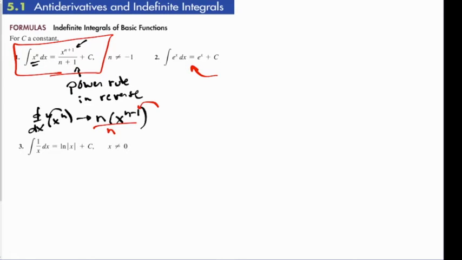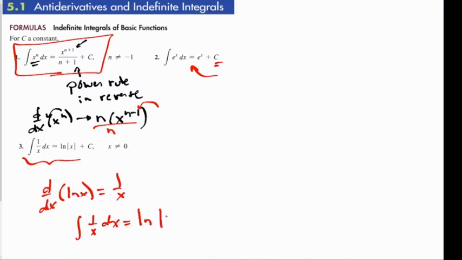This is our e to the x antiderivative in reverse order. If the derivative of e to the x is itself, then the antiderivative of e to the x is itself plus the constant of integration. And here is the reverse order for our log rule. If the derivative of natural log is equal to 1 over x, then the antiderivative of 1 over x is equal to natural log. They just have one caveat. Make sure you use the absolute value with the antiderivative. This is to avoid any domain issues that would arise because natural log is defined for x greater than 0.